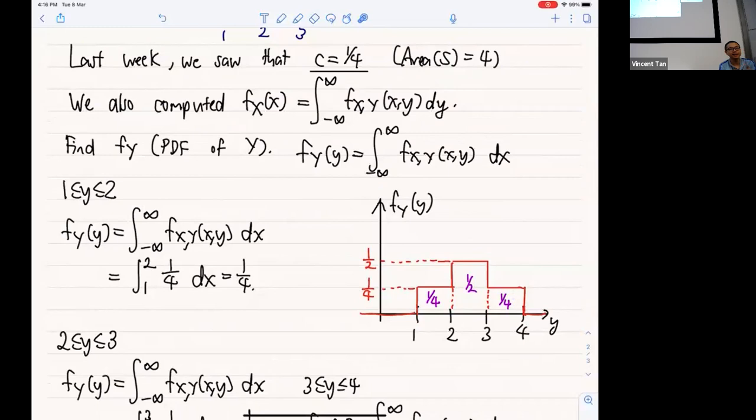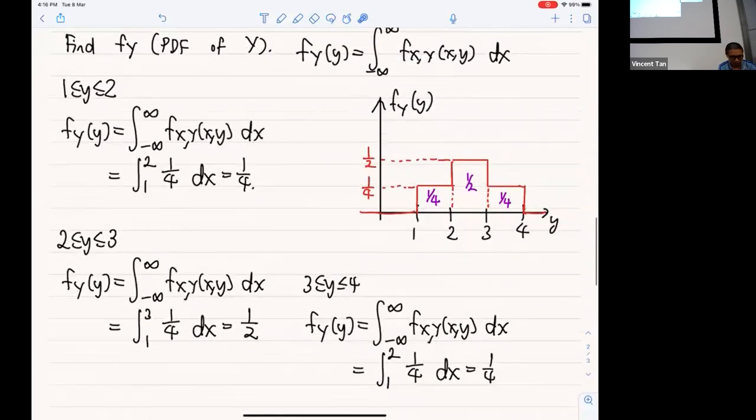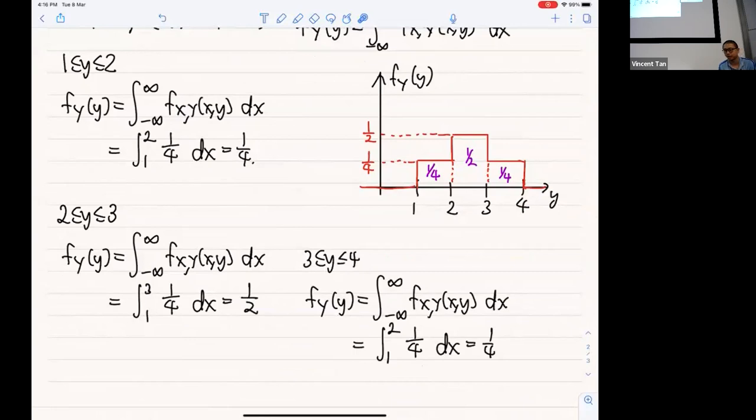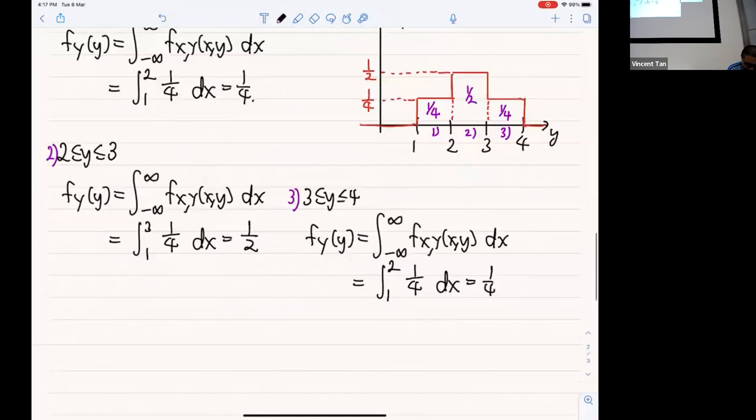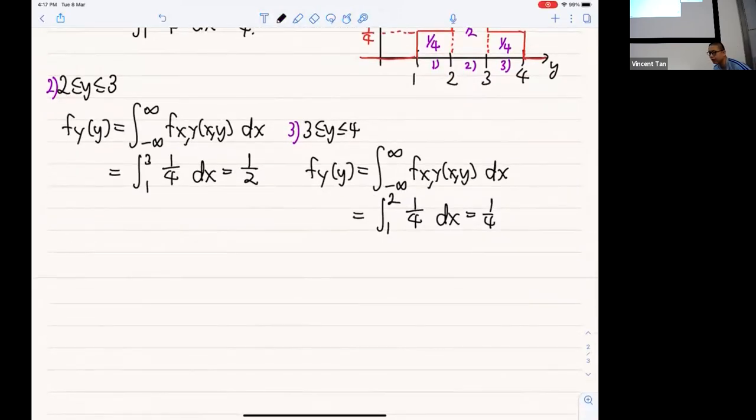But for beginners, I walk you through the steps slowly, as you can see, these three different calculations here. Is that clear? So these calculations are the different regions, region 1, region 2, and region 3. This is region 1, region 2, and region 3 here. Is that clear? Any questions? David, any questions? Did I answer your question? Okay.